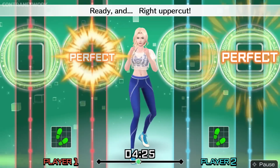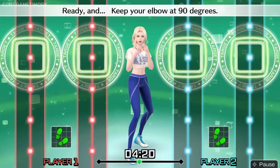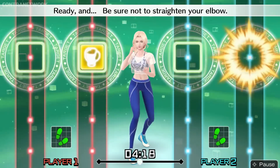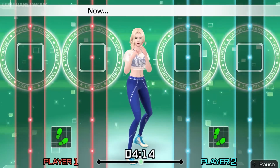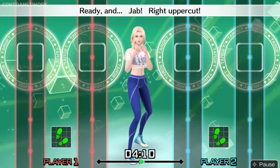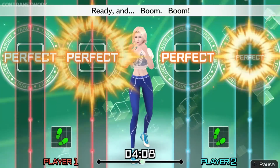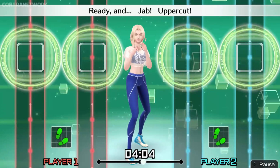Ready and right uppercut. Looking good. Ready and keep your elbow at 90 degrees. Ready and be sure not to straighten your elbow. Ready and now jabs, right uppercut. Ready and jab, right uppercut. Ready and boom, boom. Ready and jab, uppercut.